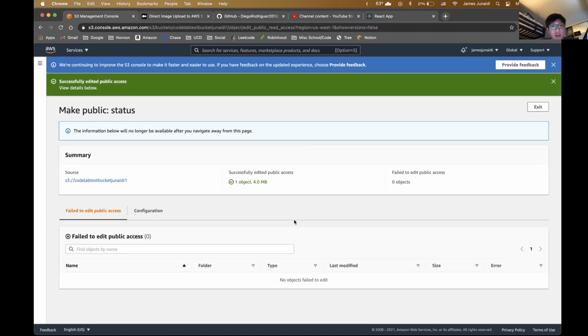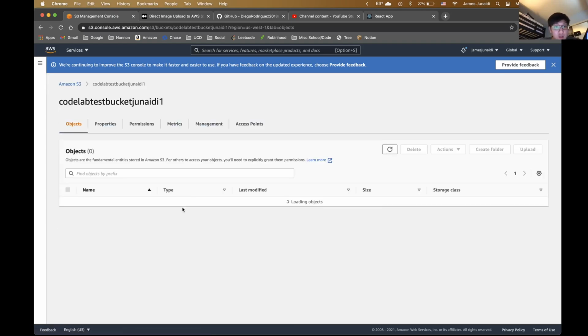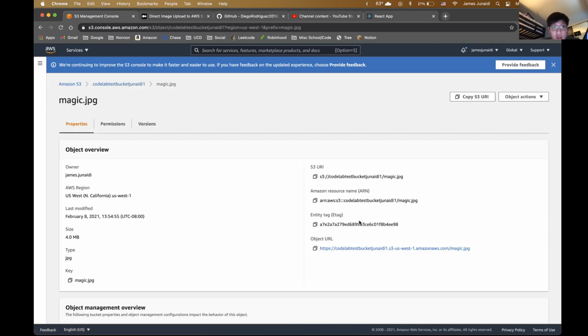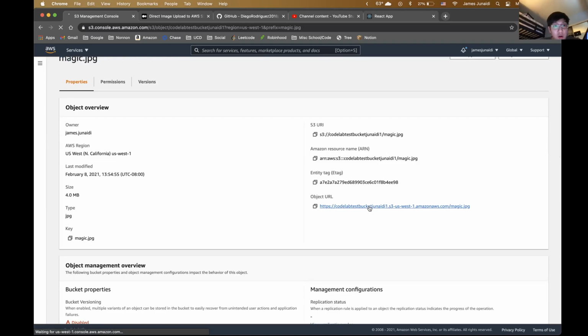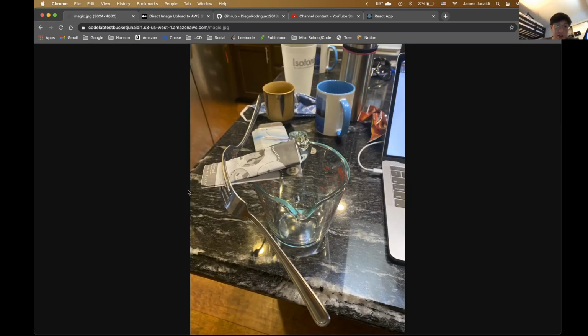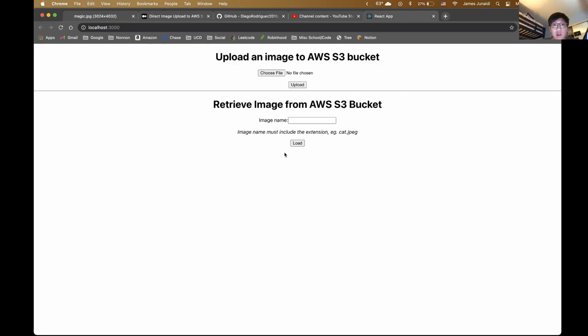So right now we have to do that manually, but there are ways in the code to actually tell the AWS bucket that we do want all the images to be public by default. So if we go back, go to this image, and then hit the URL, we should now be able to see our image. And so there's some magical physics stuff that I did earlier on a few quarters ago. And so that's pretty much it for testing your S3 bucket through this React app that you'll clone.